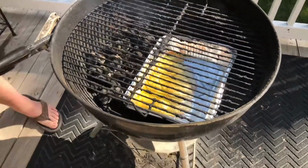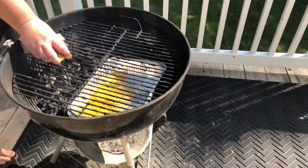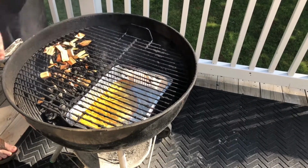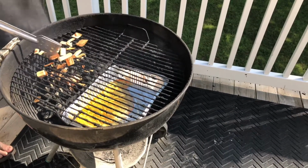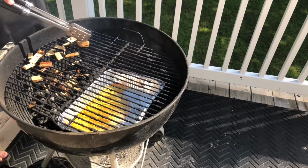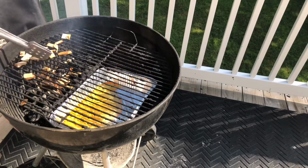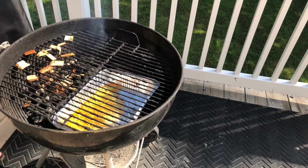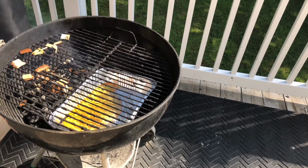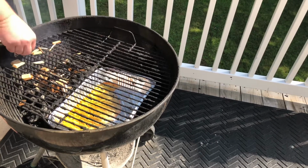So what I'm gonna do, I haven't added any wood chips yet. So I'm gonna go ahead and just add a healthy amount. And you can lift up the grate if you really want to, but I just go right through there. It's very important that you hit it heavy at the beginning with your smoke, because after the pulled pork reaches a certain temperature, I believe it's about 165 they say, it stops taking in the smoke flavor. So you want to hit it early and often with the smoke.